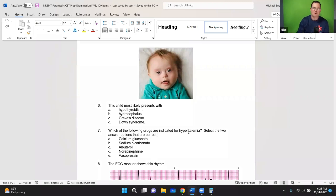Now, remember, your patients that have hyper K, this is an increase in potassium. So does vasopressin excrete potassium? If it excreted potassium, why would we want to give a vasopressor? What's going on with potassium is there's too much in the blood, and we need to get it back, right? So we need potassium inside the cell. We don't need potassium outside the cell floating around. Now, how do we get that back into the cell? Well, there's only one drug on here that would cause that, and that's albuterol. Giving a patient albuterol will help absorb potassium back into the cells.